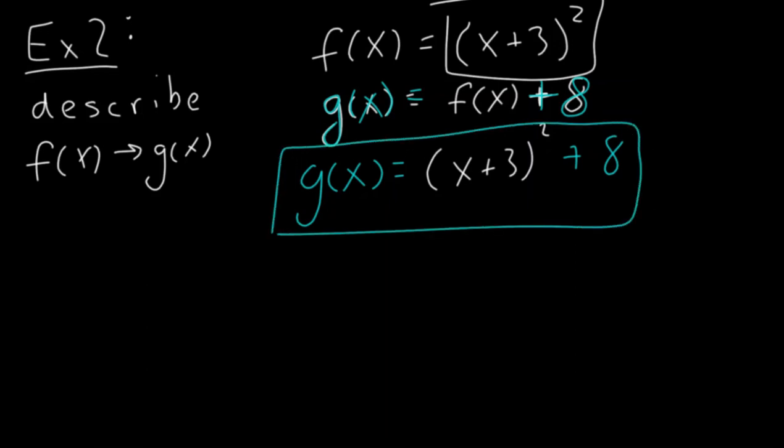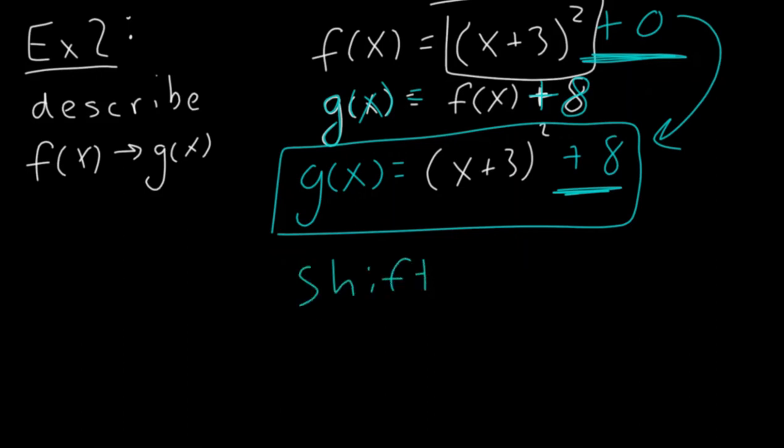Now the question you have to ask is, what number was out here? In this specific case, since we don't see a number, we know it's like saying plus 0. And we want to ask, from f of x to g of x, going from 0 to 8, how much did we change by? In this case, we would say that we increased by 8 units. Remember, when you're outside the function, you're shifting up or down exactly as you think it would. So we would say that this shifted up 8 units. Okay, pause it, look over these notes, and let's go ahead and move on to our next one.